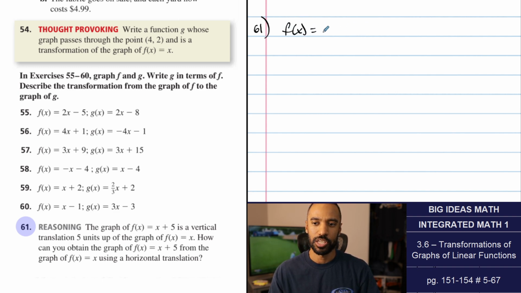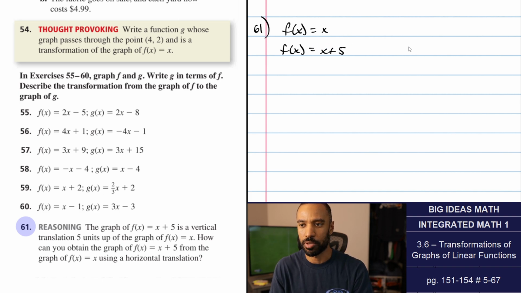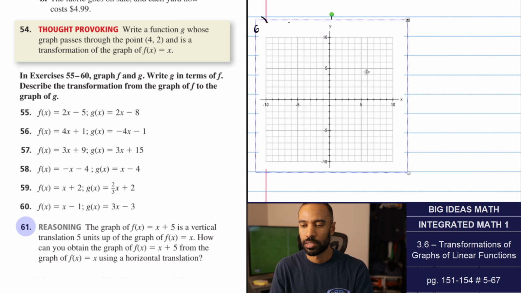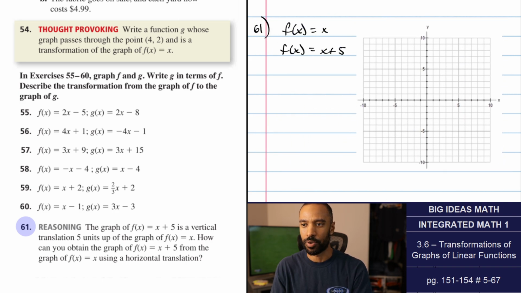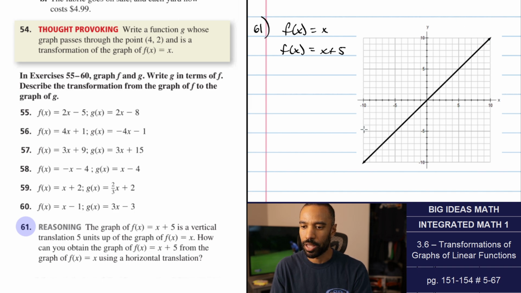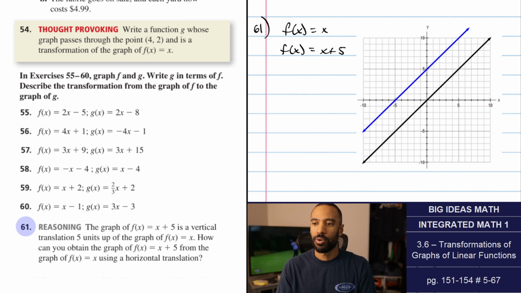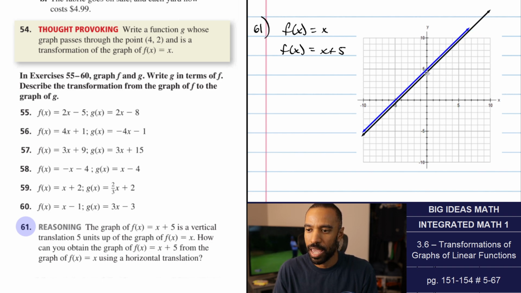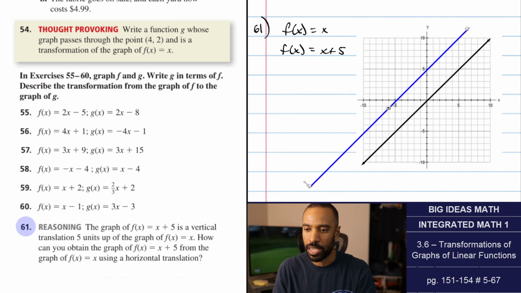So if I have f of x equals x, now they use the same f of x here. I wish they had g of x. But if they have f of x equals x and f of x equals x plus 5, that does mean that we're looking at these graphs right here. I think if you draw them, it'll make a lot more sense. I'm going to draw them as quickly as I can. This is f of x equals x. And f of x equals x plus 5 is going to look like this, a slope of 1 and a y-intercept of 5, right? So how can I take this graph besides moving 5 up and still line this up? Remember, the domain's all real numbers. That means that these lines technically keep going in these directions, right?